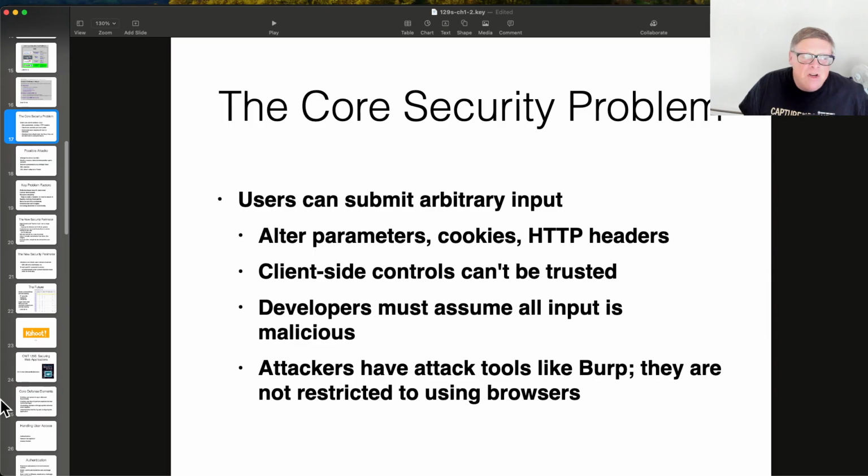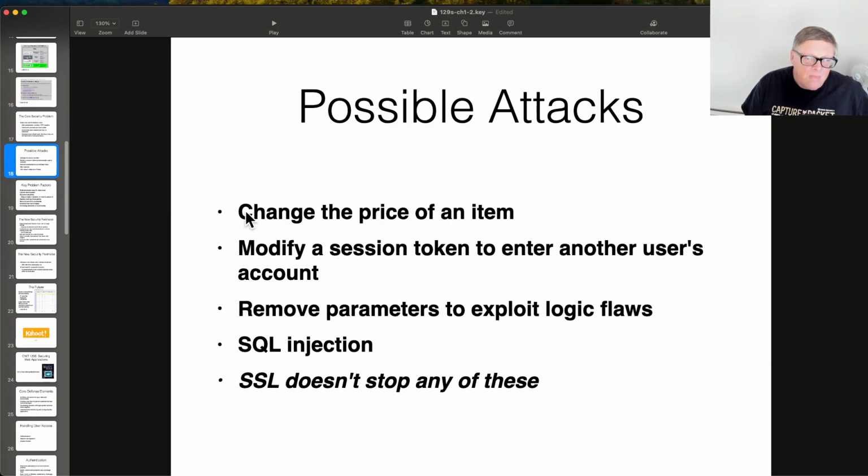But developers are typically not having that security mindset. They're just trying to make the page work. When normal users come in as intended, they aren't saying, well, what if the user was an evil hacker deliberately trying to trick my server and sent in nasty input full of special punctuation marks or something? They have to always think about that, and a lot of them are not thinking about that. So you might be able to change the price of an item, get into another user's account, or use SQL injection, which lets you steal data from a database.